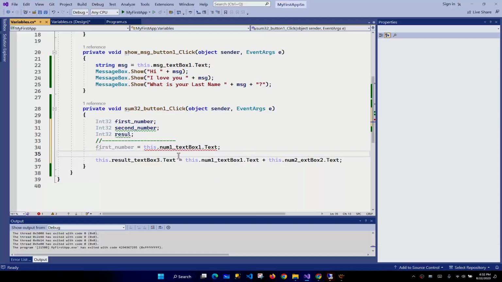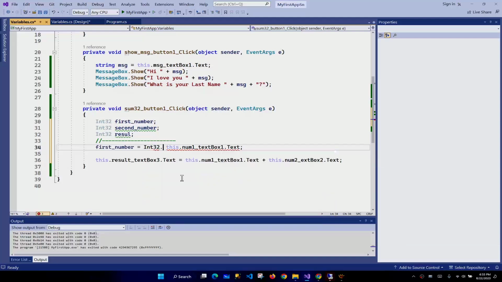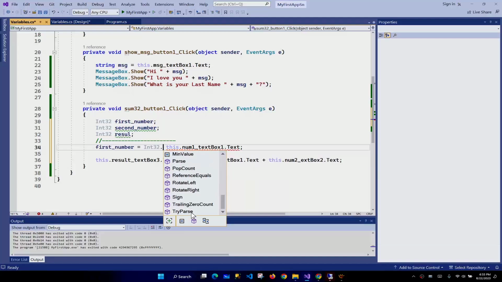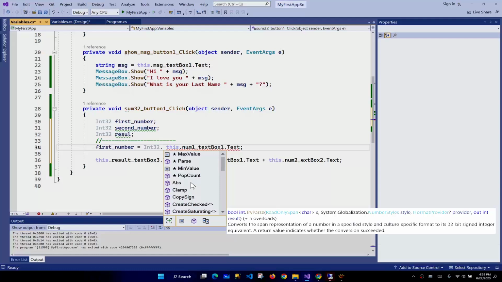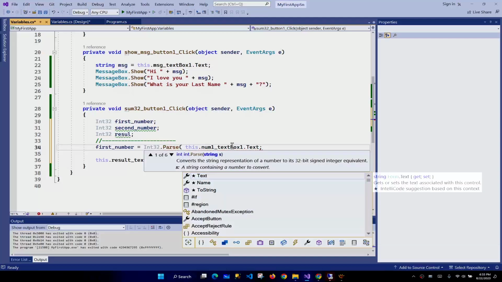This is my first number, but I got this error. If you run it, it says can't convert the string to the integer. It means we need to use another method or converter to convert the text to the Int32. It's a really important matter. So let's come over here and say Int32.Parse. I have the Parse and also I have the TryParse. Let's start working with the first one, and it is Parse. Parse means convert.